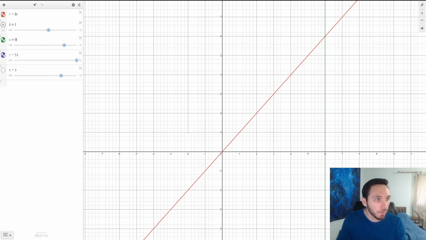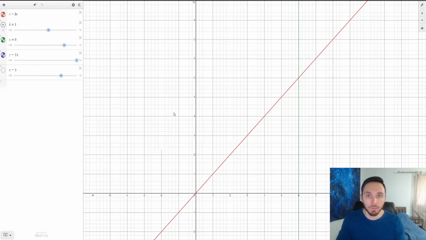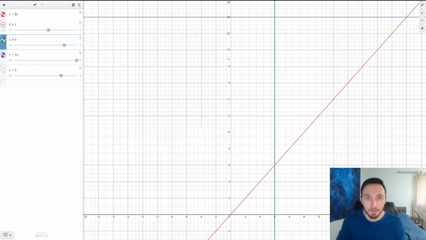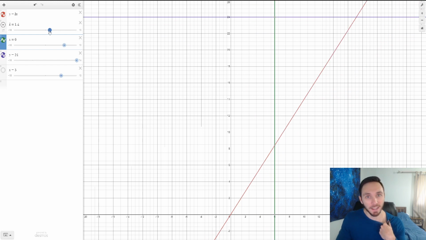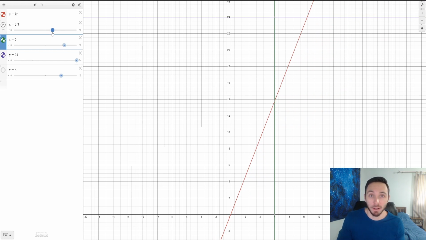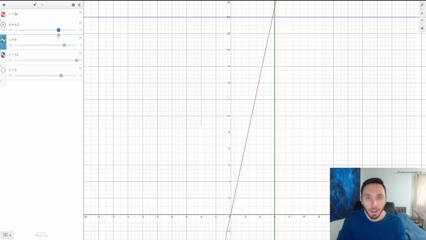Because if I had an x value of 6, which you can see I've already entered in, and I have a y value of 24, those two intersect right here, 6, 24. What I can do is line this up and see when this is true. When am I going to have a k value where this equality holds true? It's going to be when they intersect. So if I just keep moving... Okay, I skipped over it, right? Right around here, right when your k value is 4.